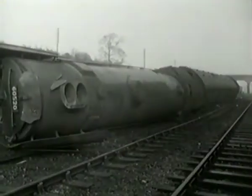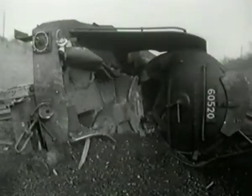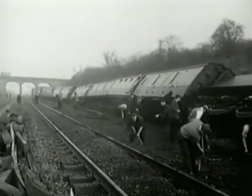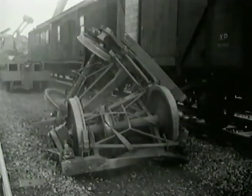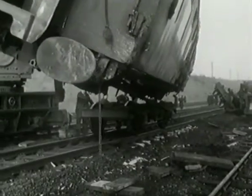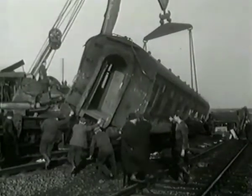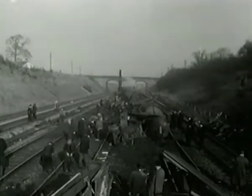It was about a mile from Welwyn Garden City that the night express from Aberdeen crashed into the rear of a local train. Many coaches of the express were derailed and flung over onto their sides. But almost miraculously, there was only one fatality among the total of about 600 passengers travelling in the two trains. The lines were blocked till the next day, and the cause of the collision, potentially a very grave disaster, awaits close investigation.